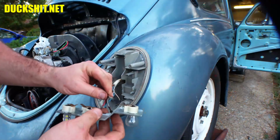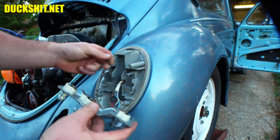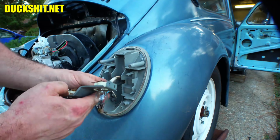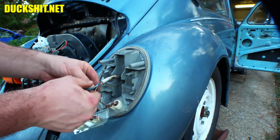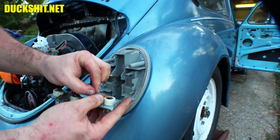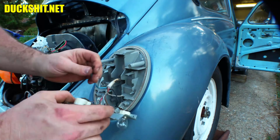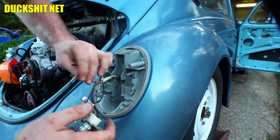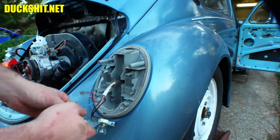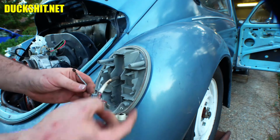We have got this one mounted in the same way. Once again, brown is ground. Black is our turn signal. I like to get these as untangled as possible. Black is our turn signal. There we go. Blue is our backup light. And then the red and gray is our tail light and our brake light.